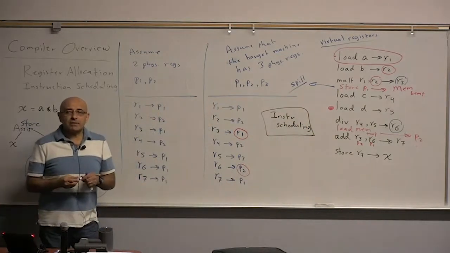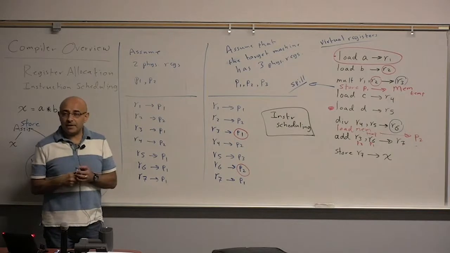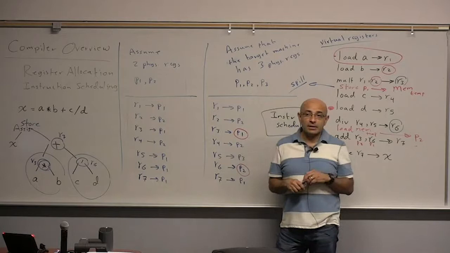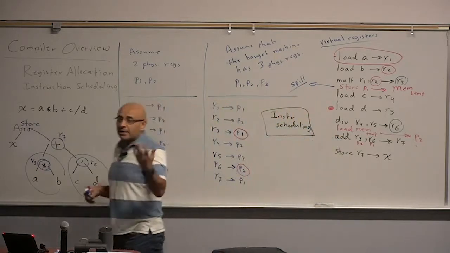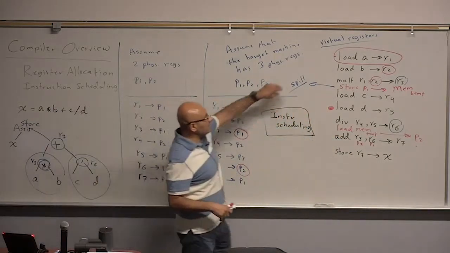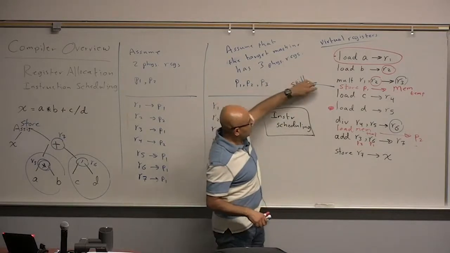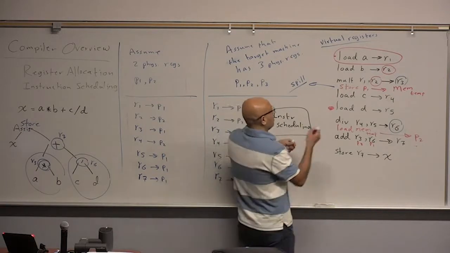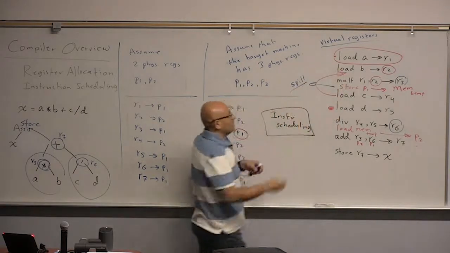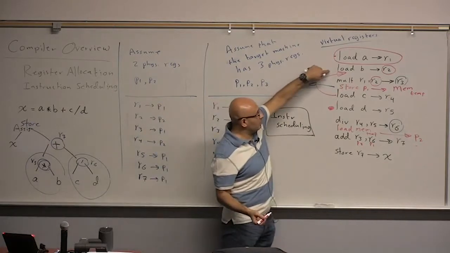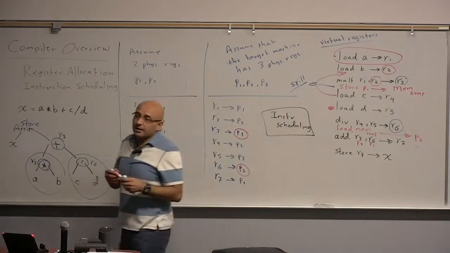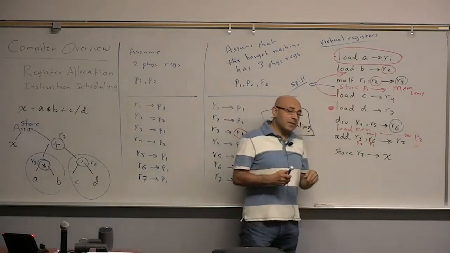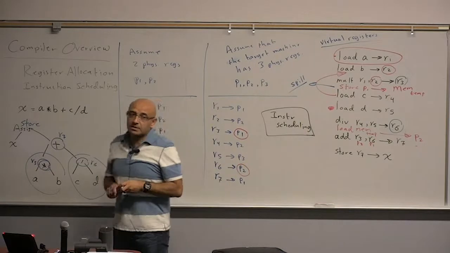So we only described instruction scheduling briefly, but we will describe it in greater detail next time. The idea in instruction scheduling is hiding the latencies of the loads. This is a multiply that uses the result of the load. So why don't we just execute another instruction while waiting for the load to complete? This is a brief and possibly vague description of instruction scheduling, but next time we will explain it in detail.